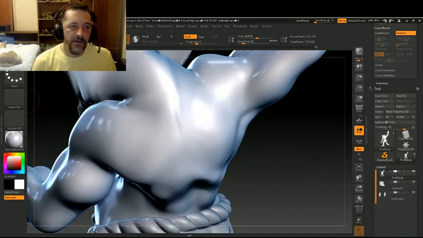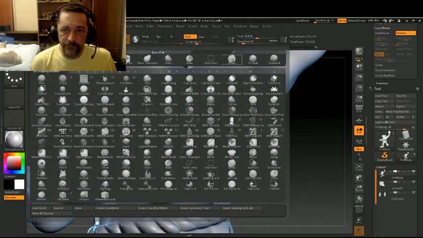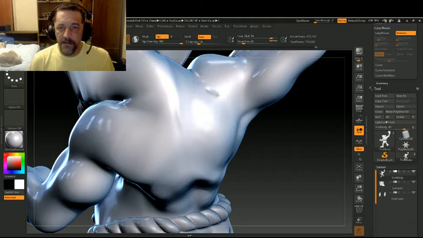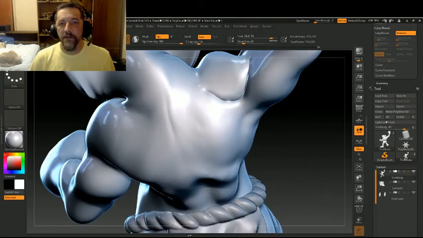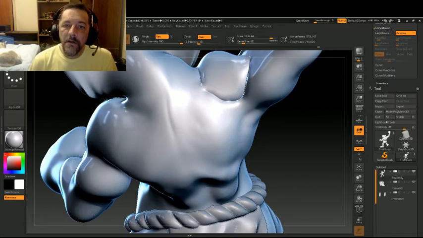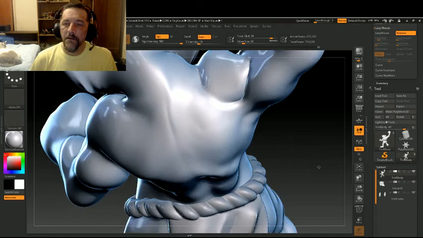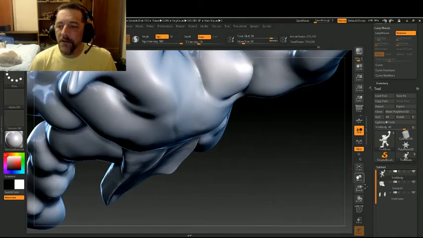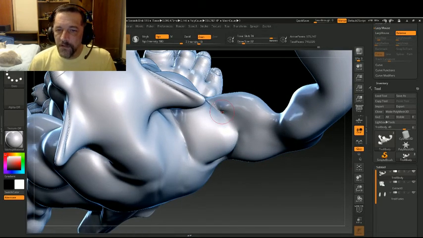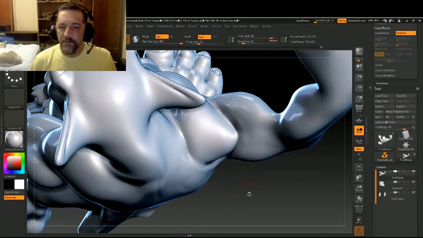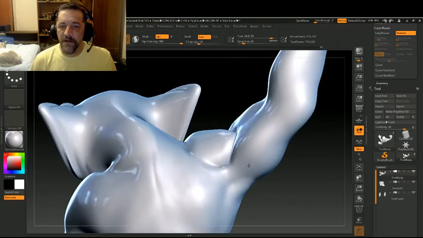Now the next thing we're going to do, we're going back to slash, and I'm going to add in the edges of the deltoid. The reason for this is the deltoid is what's holding his entire arm up. So we want to have at least some kind of detail delineating them.